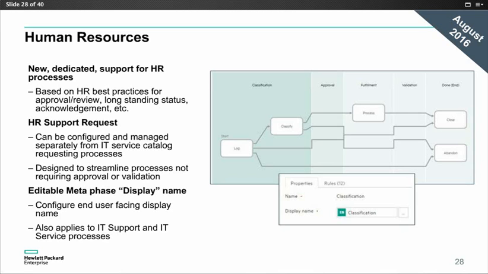So one thing we noticed was that the workflow for human resources is not exactly the same as for working an IT related request. So we've introduced a dedicated workflow for human resources support requests. This can be configured separately from your IT one. It's an independent workflow allowing you to have different business rules, different configuration for your IT support requests and your HR support requests. So giving you additional flexibility and making the process of rolling each of those out to your end users easier.